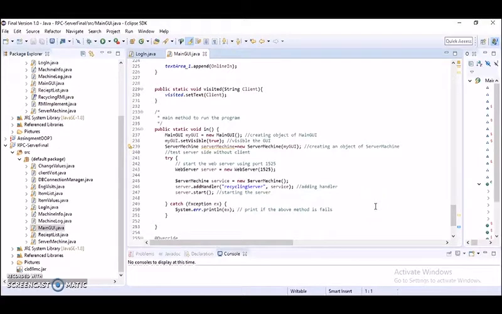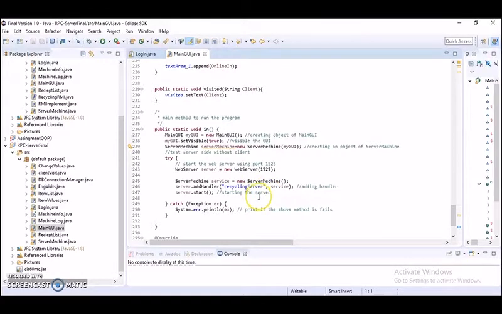It's creating an object of the main GUI frame and making it visible, and the server machine's object will also be created, passing the object of the main GUI. A try catch block starts.